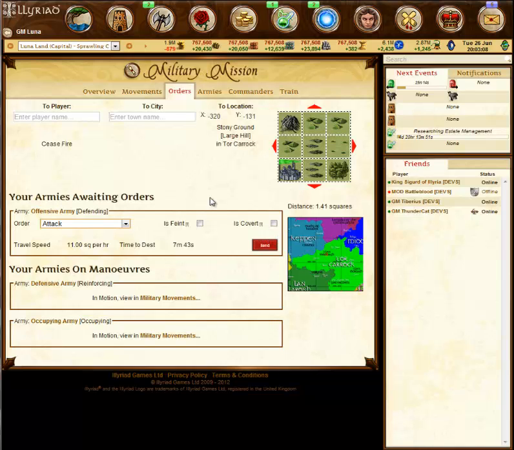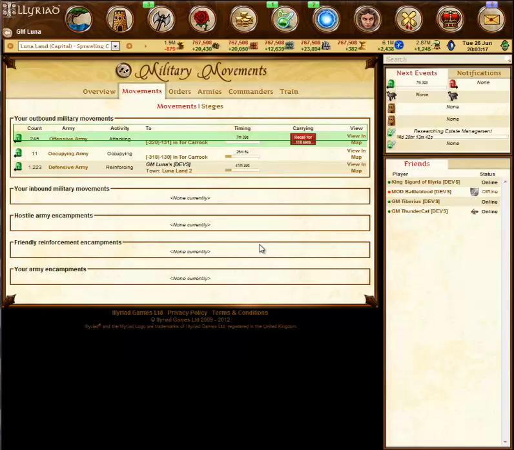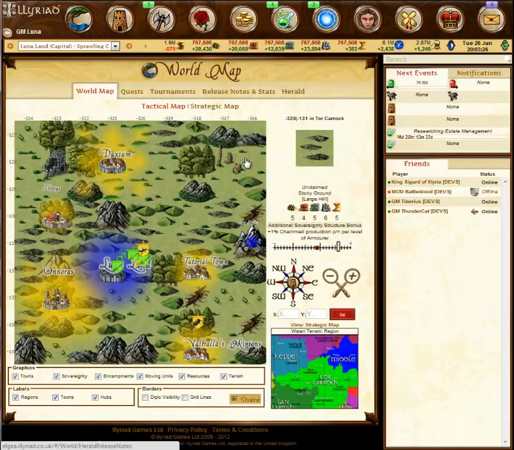But for now, there's no need to feint because I do intend to attack these beetles, so I will choose attack. And now you'll see my offensive army moving into motion to attack the beetles. If you go back to the world map, you can see them here.